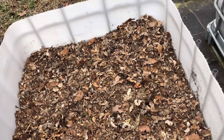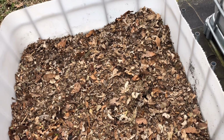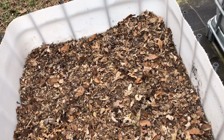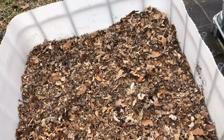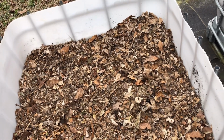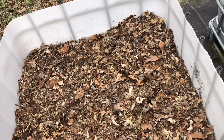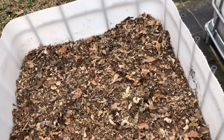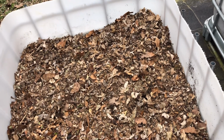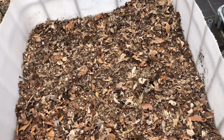and then we'll probably add a mixture of, I'm going to get some peat. I'm going to get some soil, just raised bed soil, and then I want to get some bagged manure like they sell at Walmart. Usually, if you want that, you have to get there right when they start setting it out, because it really does go fast. But that's what I'll use to finish filling these beds up.